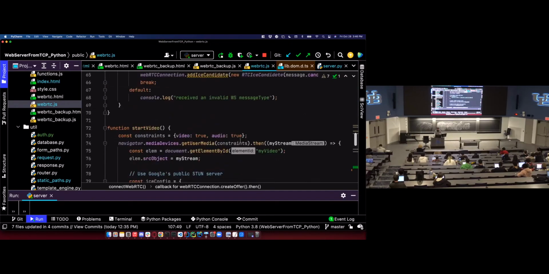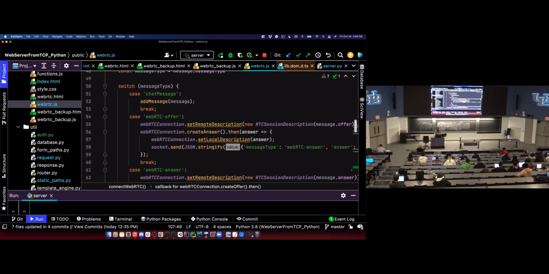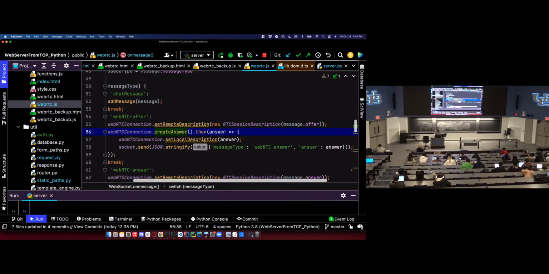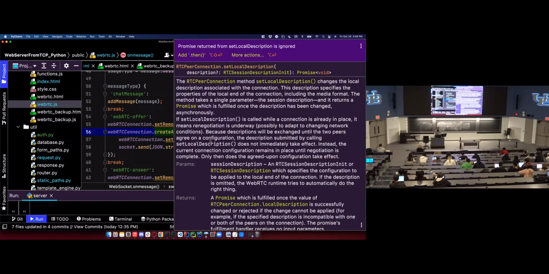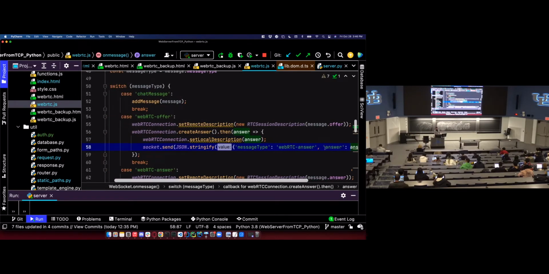And the last piece of this is when we receive an offer, we're going to set the remote description to their offer and then create an answer, which is going to look very similar to when we created an offer. Set the local description to that answer, just like we set the local description to the offer just now, and then send the answer to the signaling server.